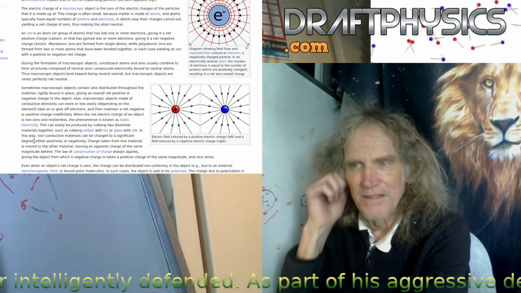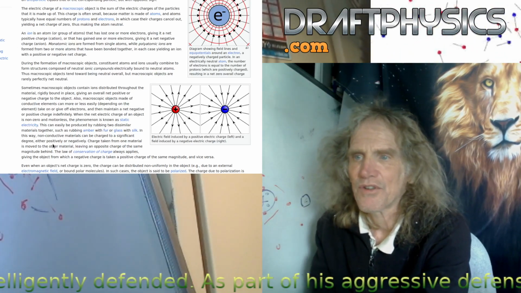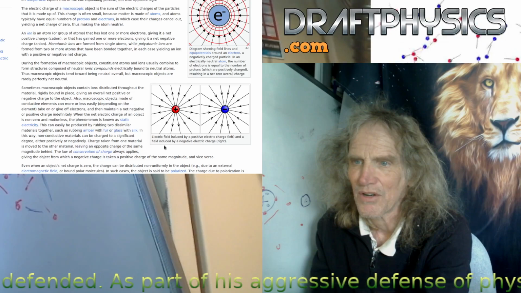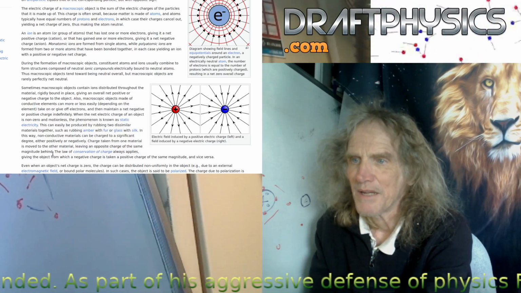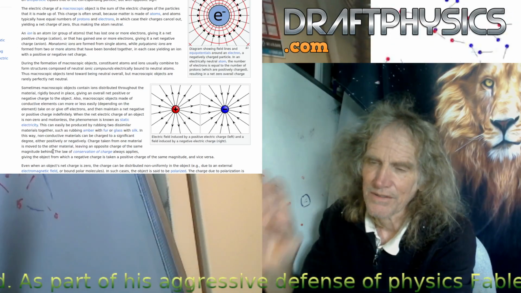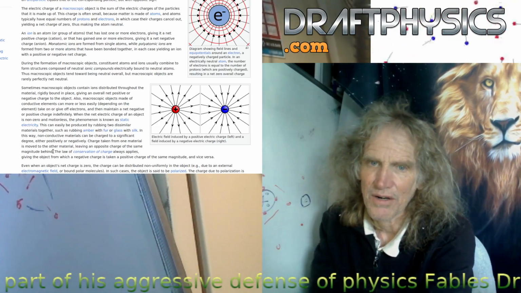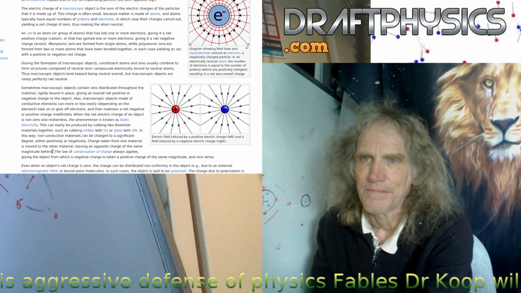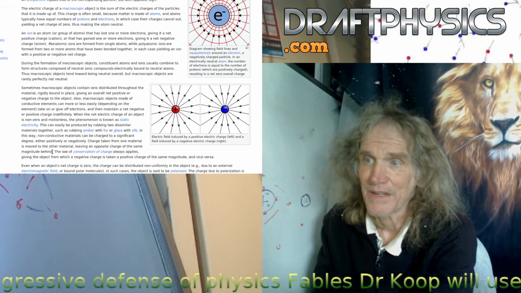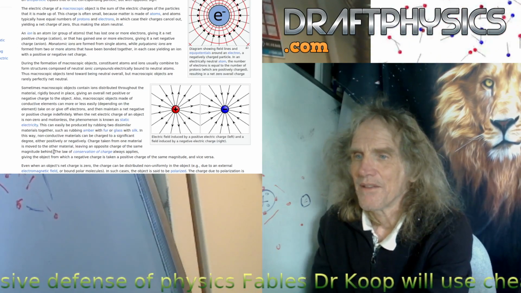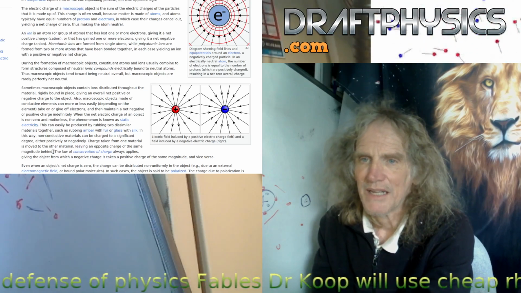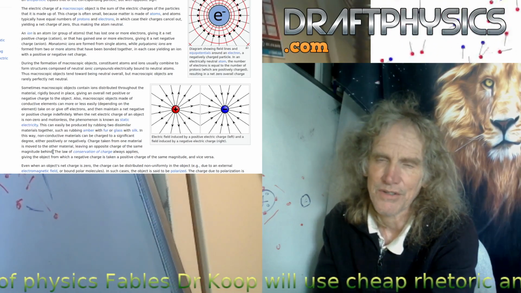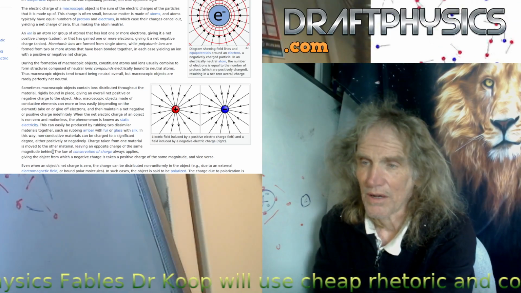All right, either positively or negatively, charge taken from one material is moved to another material, leaving the opposite charge of the same magnitude behind. So this is just moving electrons. They shouldn't be saying charge, they ought to just say these are electrons, because that's what you're really moving. In theory, they're the only way you can create the charge pressure. You can't just move the pressure. You have to move the pressure with the electron.